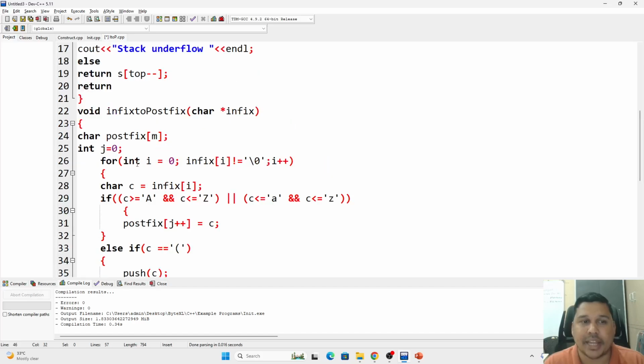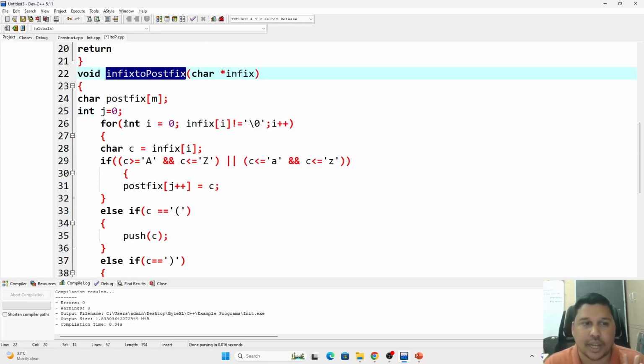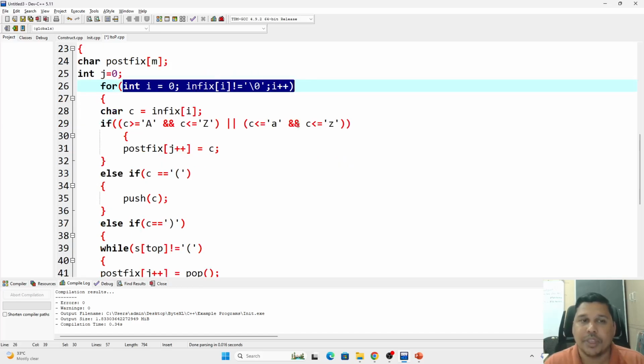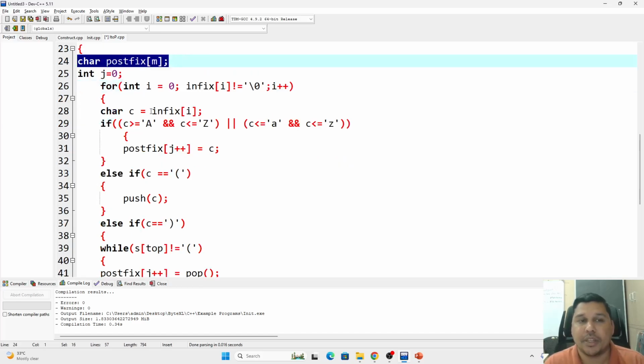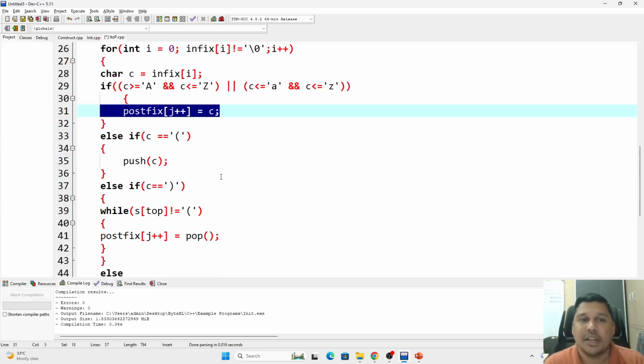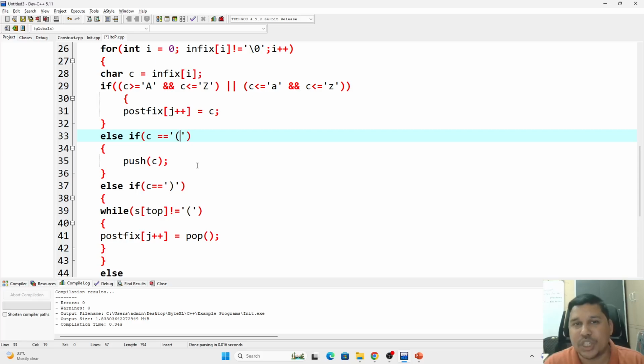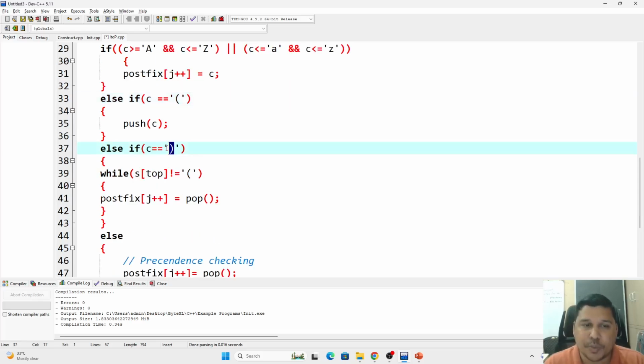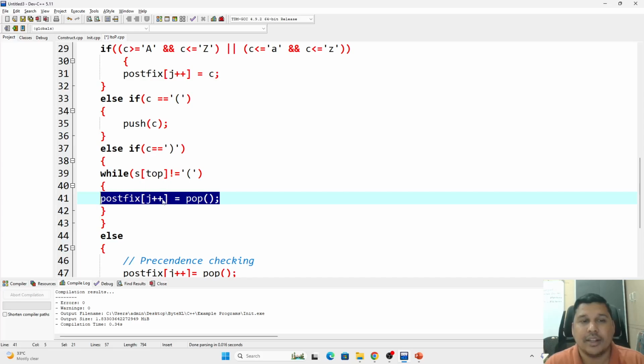See, once again I will go back here. We are writing a function infix to postfix. The algorithm states that you iterate over the entire string. I wrote the logic for that. I have defined an output string. Now, if that is a character, if it is a variable, add it to the output string. If it is an open bracket, add it to this stack. If it's a close bracket, until you encounter the open bracket, keep popping out and add it to the output string. That also I have done.